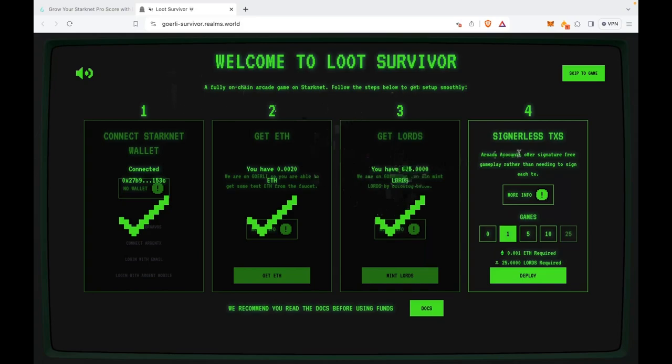Now, stage four, this is to set up what we call an arcade account. So an arcade account means that when you play a game of Loot Survivor, you can be signing transactions in game without having to go to your wallet extension, your browser rather, which makes the game super fluid and fun.